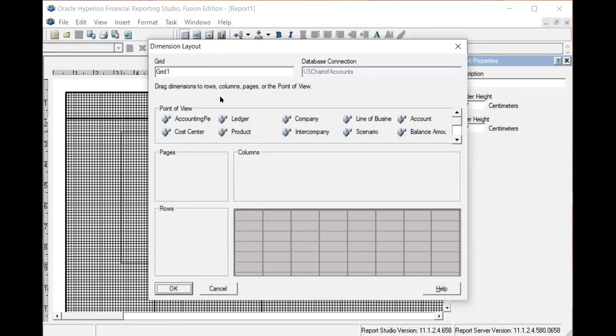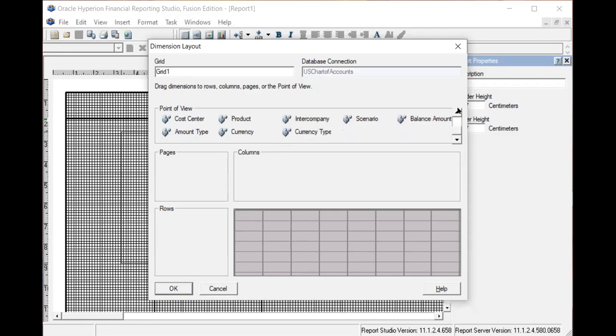We can see that this table has been generated in this way, and now we have the point of view. This point of view is the list of parameters that we can use. If you come down, we have these options here. These options are our accounting period, ledger, currency, and the segments that we used in our chart of accounts.